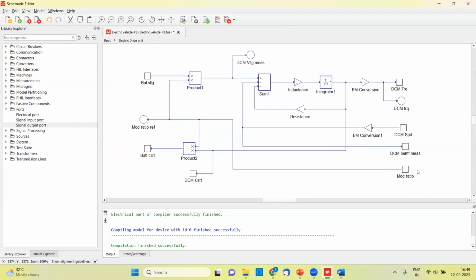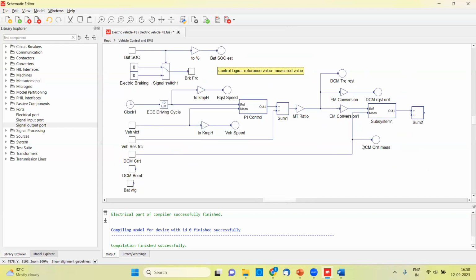This was one input. So basically, this is coming from the control logic, and this mod ratio was then in turn changing everything. This mod ratio was responsible for the input when we were calculating it with the battery voltage. That is in turn changing the torque and speed. So in a way, whatever output of mod ratio is getting calculated in this block that we will design tomorrow, it will consist of the drive cycle which we are providing as reference, as well as the measured values. So you can see how everything has been connected and associated together, because that mod ratio will not only consider the reference value but also the measured values.